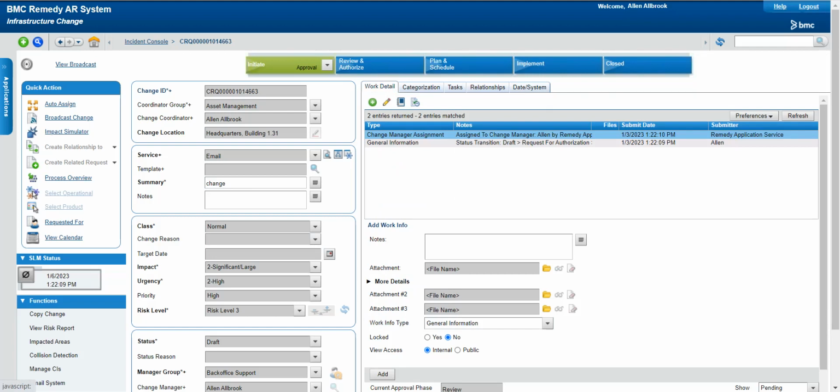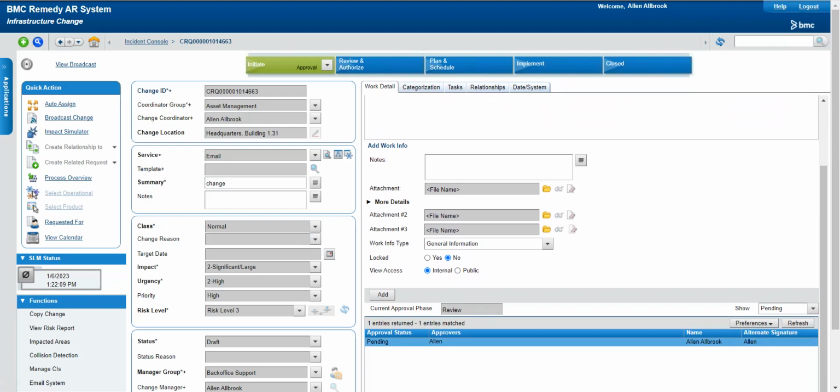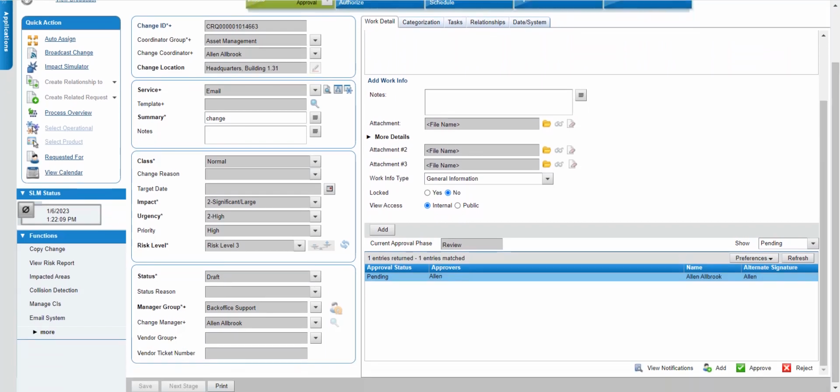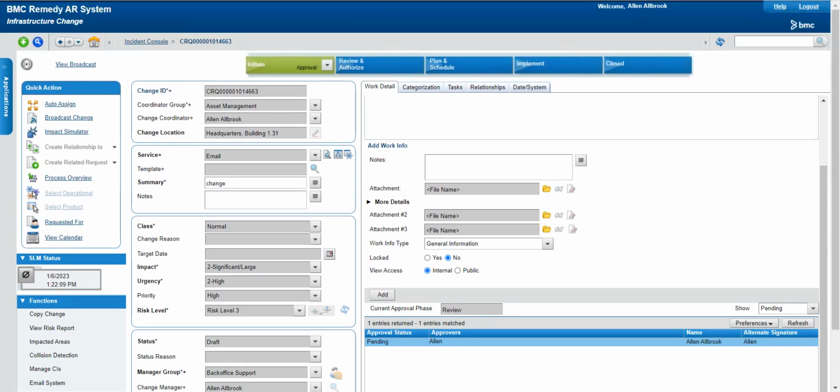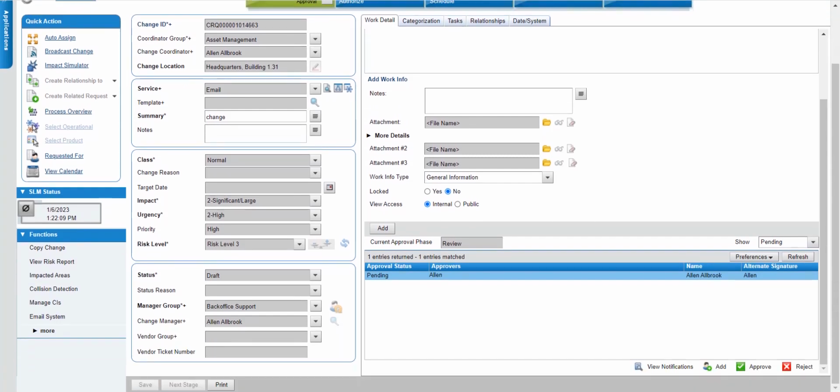Now how will we come to know with whom it is pending for approval? That will be available in this table. If I go here in this table, you can see it is currently pending with Alan for approval. In real-time scenarios, it can be some team, it can be some individual person, it can be multiple people for whom it is waiting for approvals. Because I am the approver and I am raising a change, in that case it gives me an option here to approve it automatically, or in normal scenarios you will not get this option if somebody else is the approver here. So what I will do is approve it from here itself.